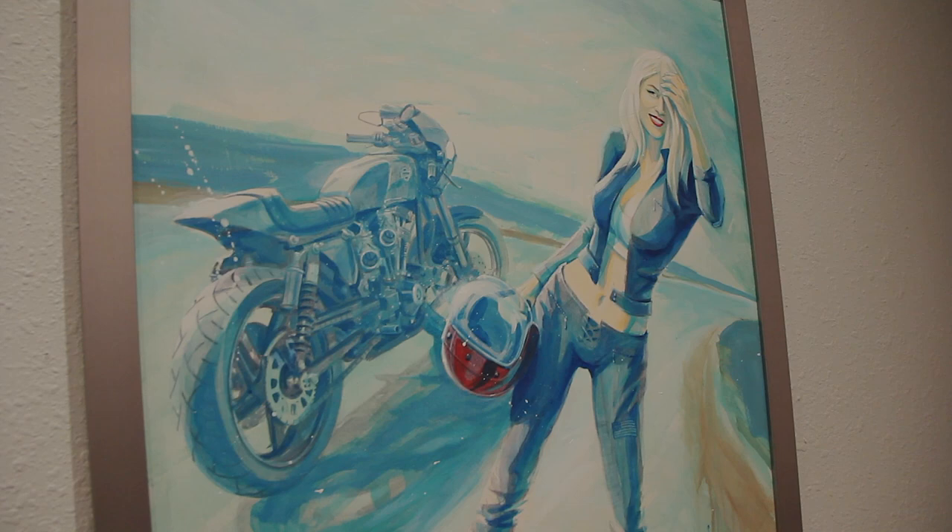And then the last piece here, I wanted to do a biker girl, and with the theme of the thin bikes, I thought a cafe racer would be really great. So this is a cafe racer girl here. I thought that would really be neat, because I'm so excited to see in recent years how many women are getting into motorcycling — I mean riding the bikes, not just on the back seat. So I thought this would be a great play on that, really getting some of the babes on bikes. And that's about it.